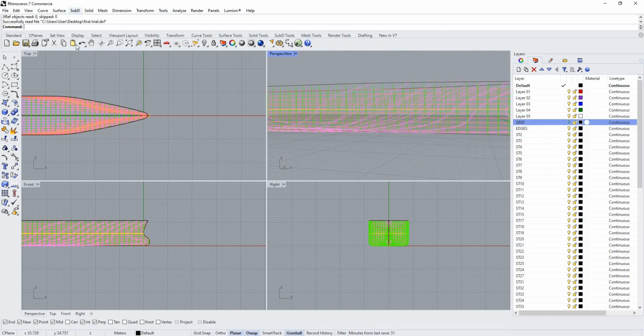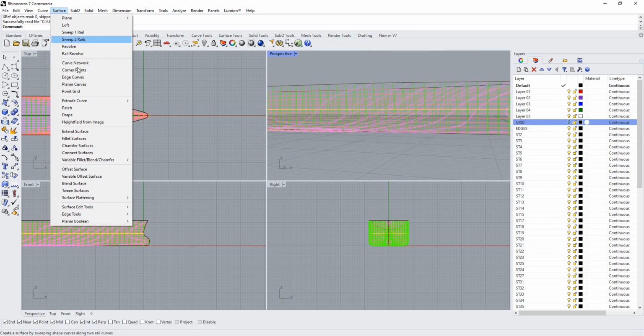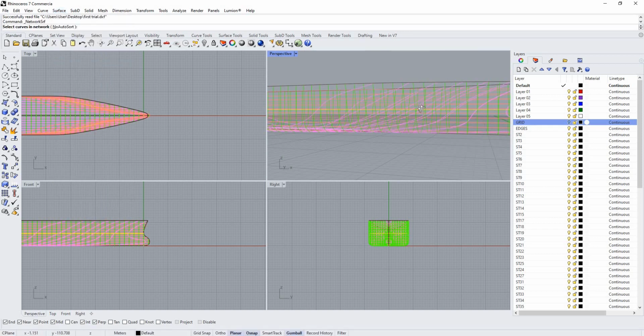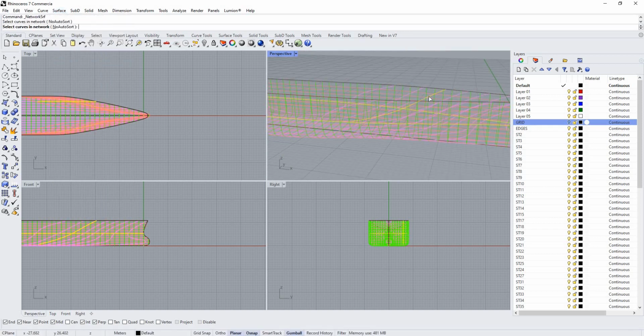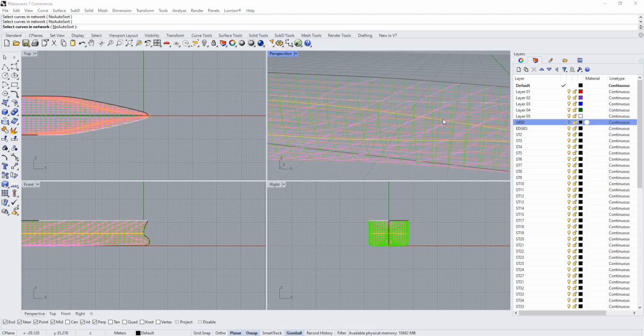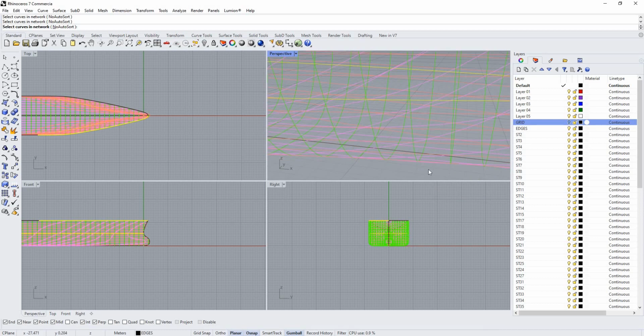So if I want to make the surface, I can go to sweep to rails, or I can go to curve network. I'll pick curve network, right, and let's say this.